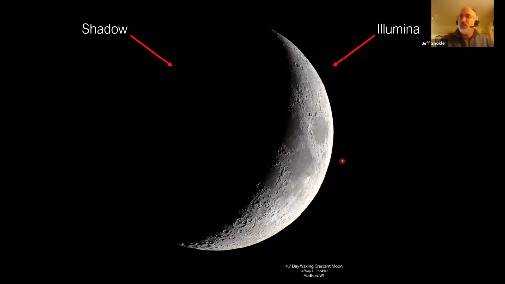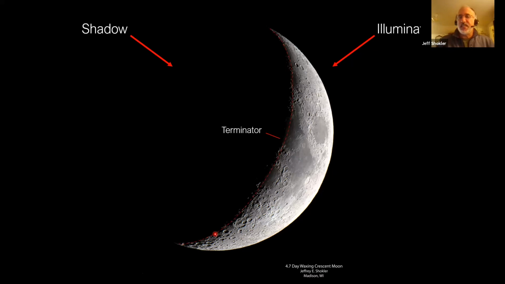But one of the really interesting things in amateur astronomy, and again with your eyes or with a pair of binoculars or a small telescope, that you want to focus on when you begin to observe the moon is this thing. This is called the terminator. It's the contact between the illuminated side of the moon and the shadowed side of the moon. And it's along this line that really, really interesting things can be seen.